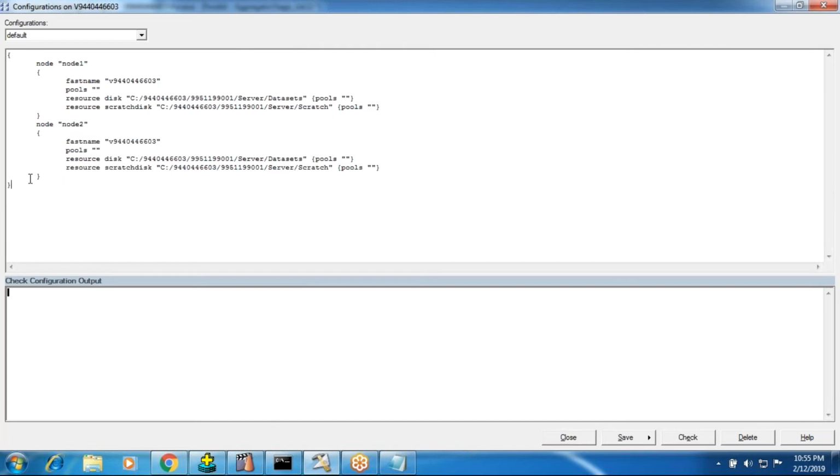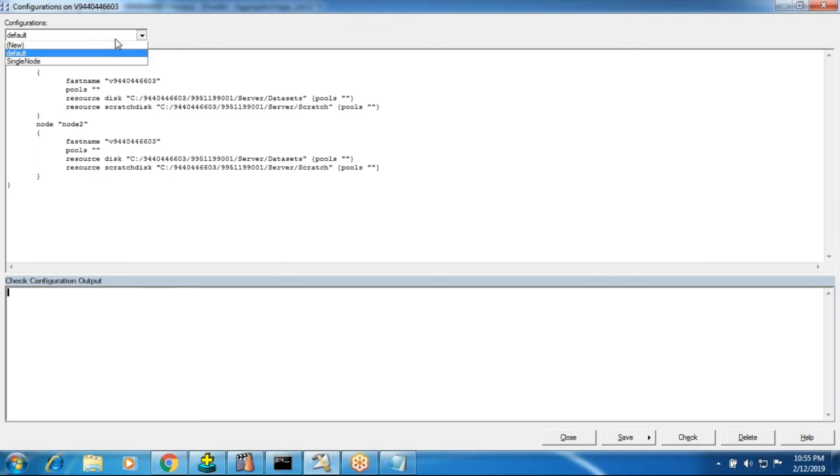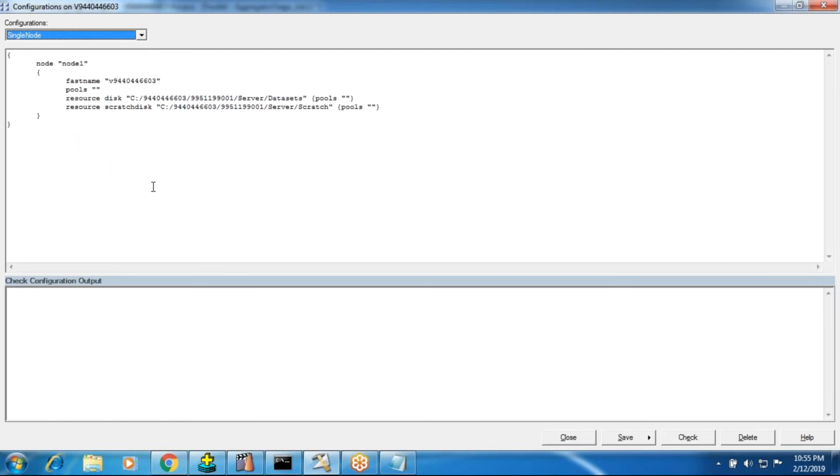But in real time, the architecture of this configuration node concept will be different, like SMP or MPP or cluster. In those cases, the concept will be different, and you don't need to worry about the data flow between the nodes. But on a personal laptop, I just recommend creating a single node and running your flow with a single node. And I have shown you how to create a single node.